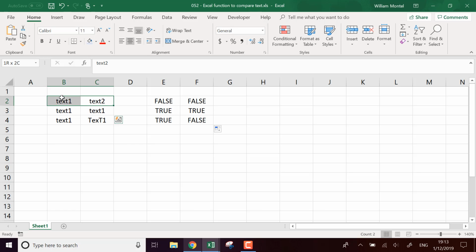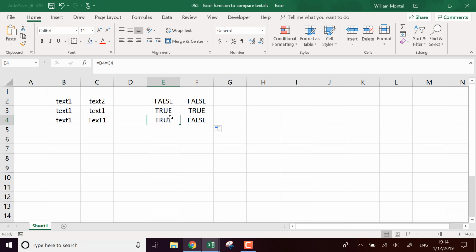Here they are of course false, here it's exactly the same thing, so it's going to be true. But for these two, the equal sign is going to return true, it's going to match them, but the exact formula is going to say no, they are not exactly the same, because there's a case difference. This one is case sensitive.